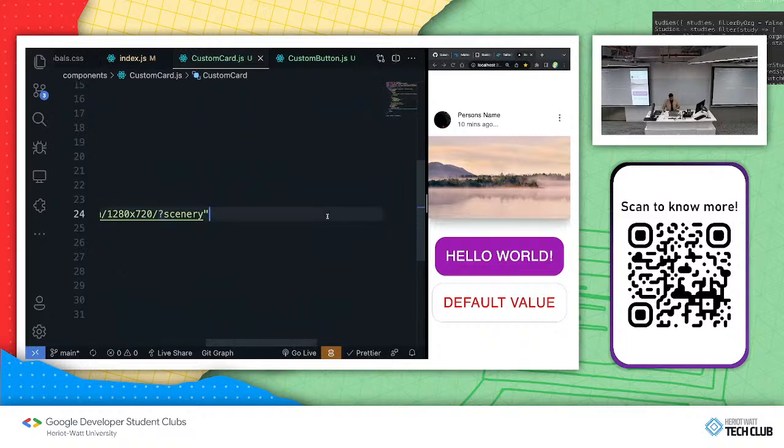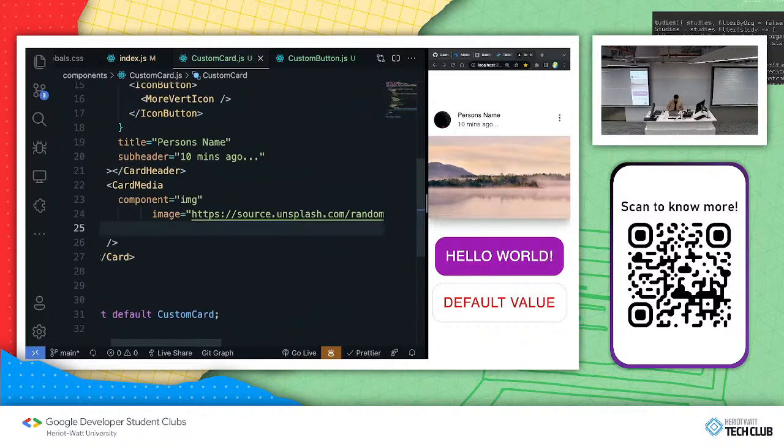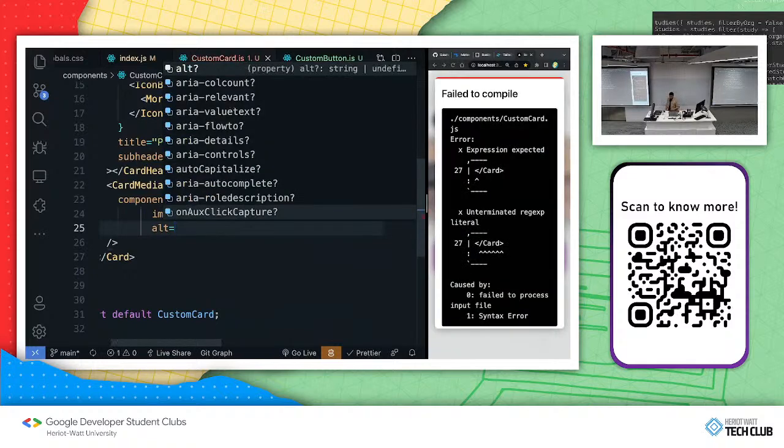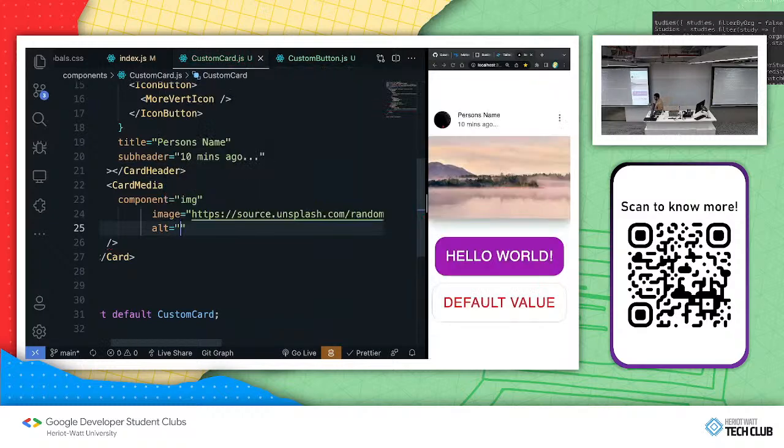Another thing which is a good practice is defining an alternate for the image, an alt tag. For some devices, maybe they have slow internet or the image can't be loaded. What an alt tag does, even for screen readers, is define what's supposed to be there if something is not rendered out.